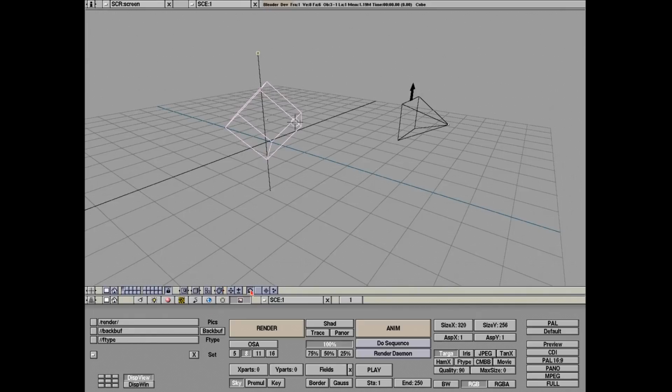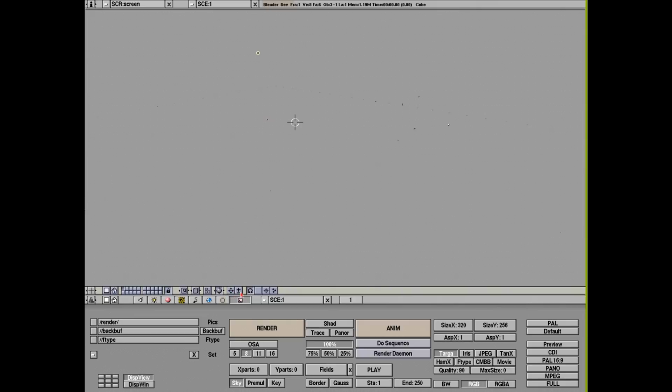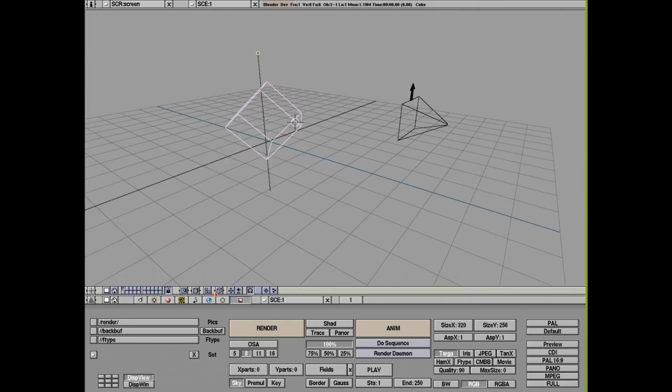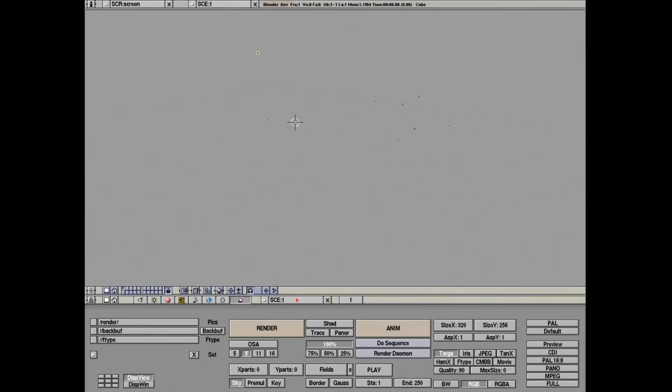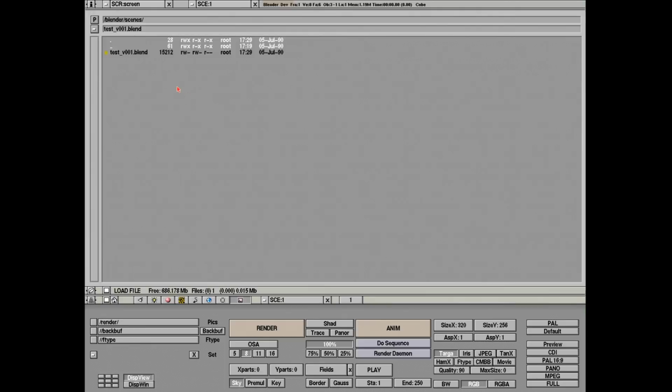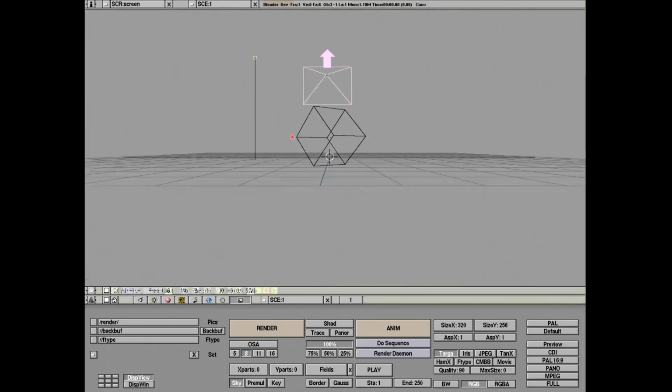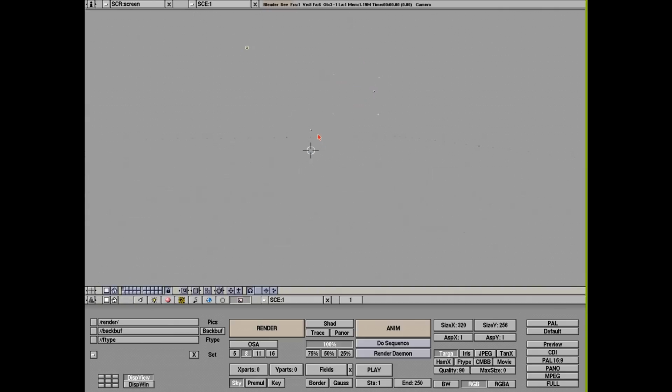What if I try to change it to solid with this thing? Huh. I'm going to try to reload again. Interesting.